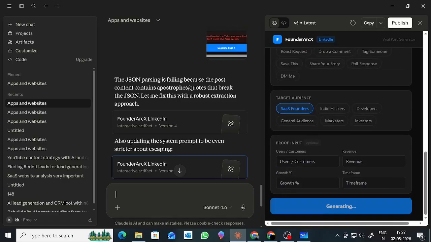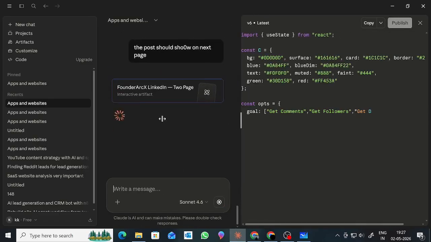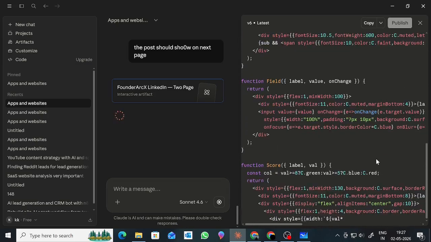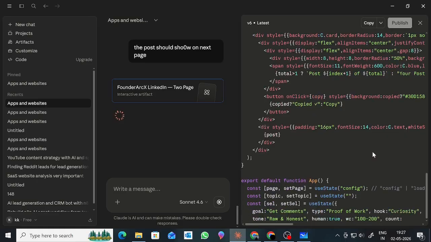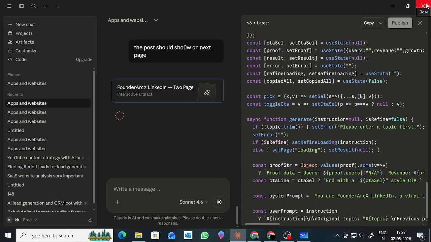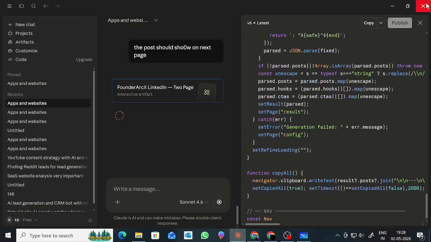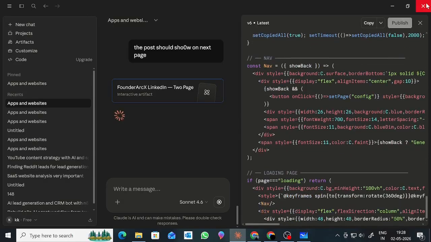We'll give another prompt to fix the issue. But 80% of the thing was done perfectly. You just have to generate the post and all. All options were working perfectly, but there is an error in generating the post. If it's done, then the whole software is ready perfectly for your personalized use.